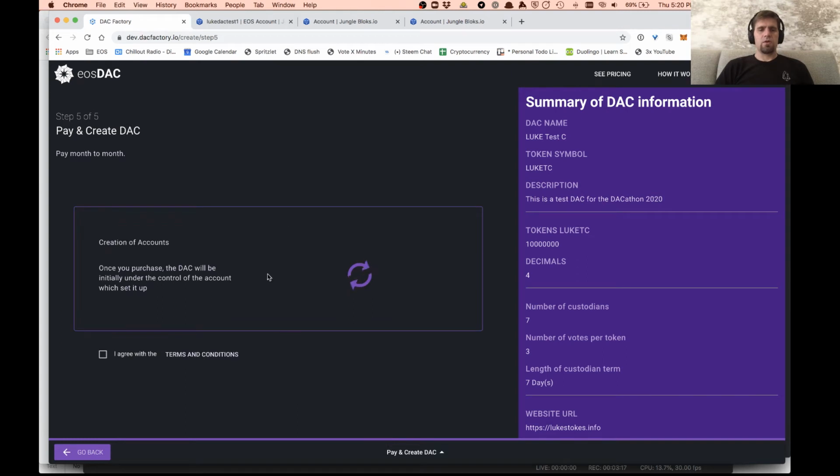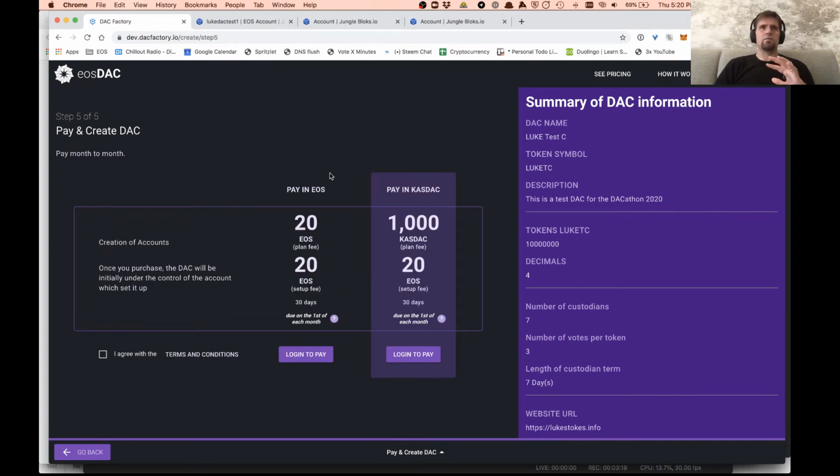And then through here, the thought process was that we want to create value for the EOS DAC token holders, and we've been working on this, as you know, for quite some time. And so there are expenses involved. We have the state history node that needs to be run behind the scenes to make this work, and the API filler and the API processor, as well as the web client API, along with hosting the actual web client itself, and ongoing contract updates and security bug fixes, all those kinds of things. So we do have a monthly fee of 20 EOS, and there's a one-time setup fee as well.